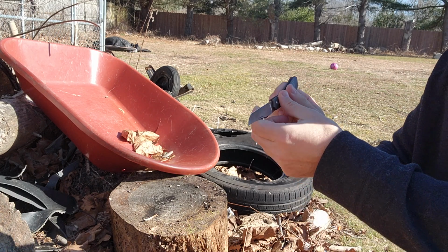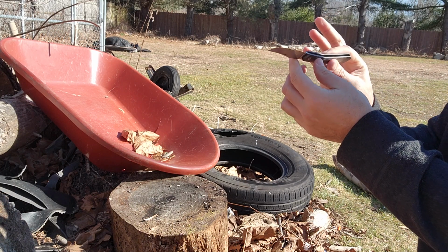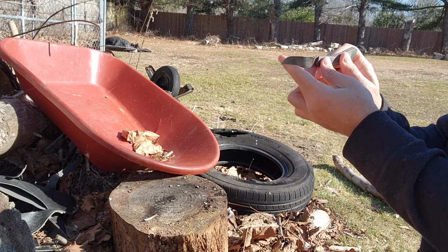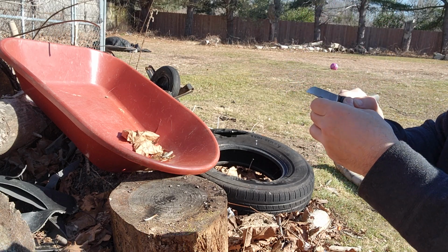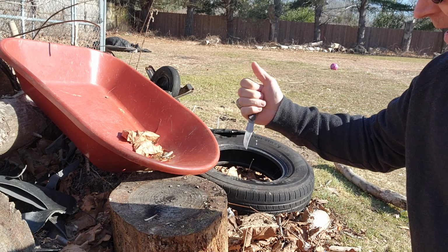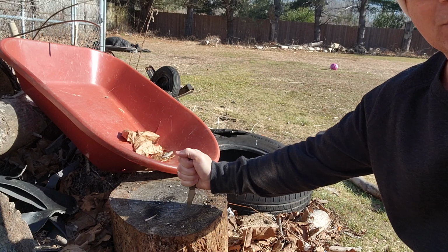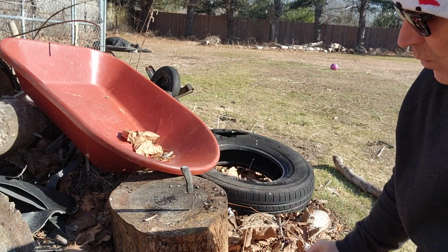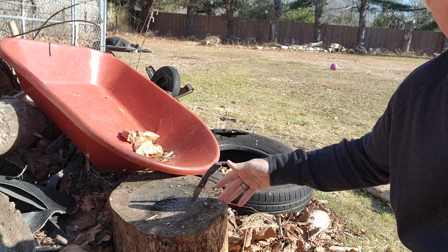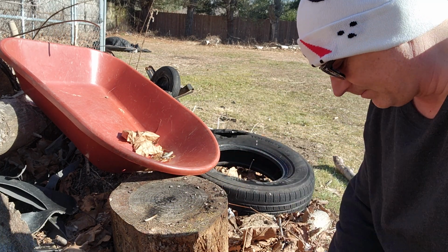Woohoo! I was going to show you how hard that is by doing this, and I gave myself a little dinky finger, and the spring back on there was so strong it bounced out of my hand. It is so strong, man. Now, it is a slip joint, which means if you come down on something, it will close and you will cut off your fingers. There's a way to do it. If you're going to poke a slip joint into something, make sure you're going against the axis. That's it. It won't close. Unless you have a really cheap one. But this one, no worries there.